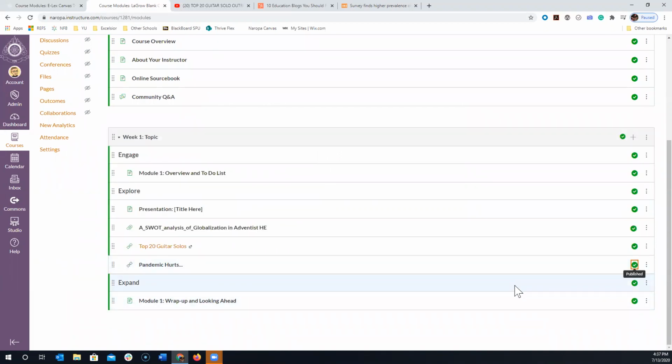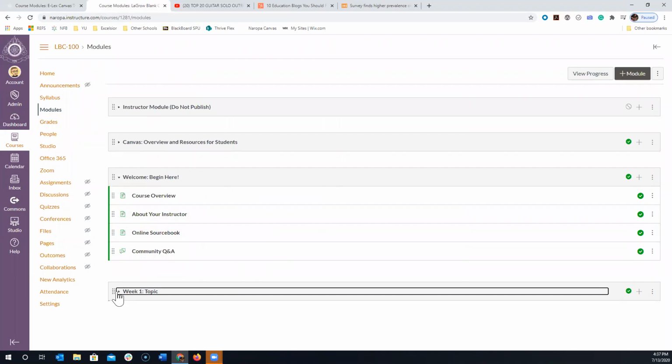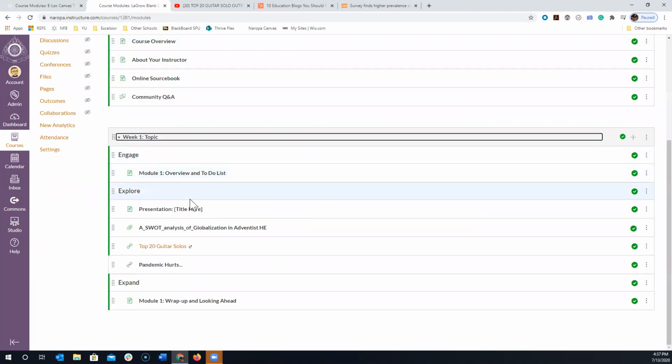So again, two reasons I don't like this. One, it's because we don't have context. Two, it kind of adds to the scroll of death that you get in the course. I mean, if you add 10 articles and videos every week, when it's like week 7, students are going to be scrolling and scrolling and scrolling if they don't know that they can minimize their previous week's content. So let's embed it instead.